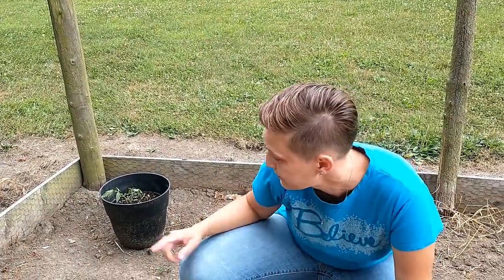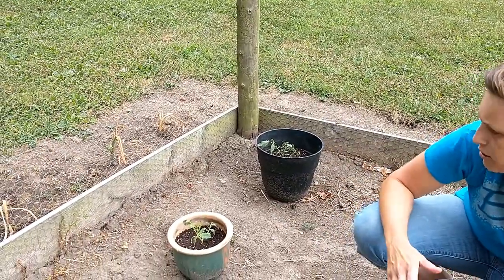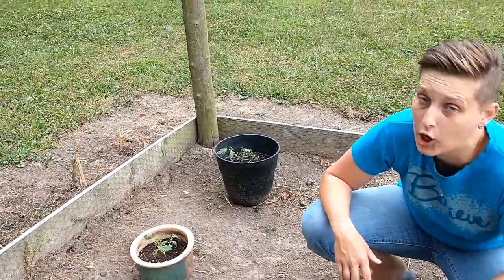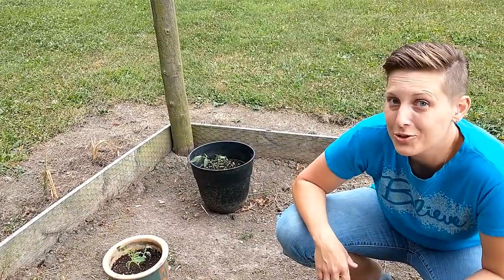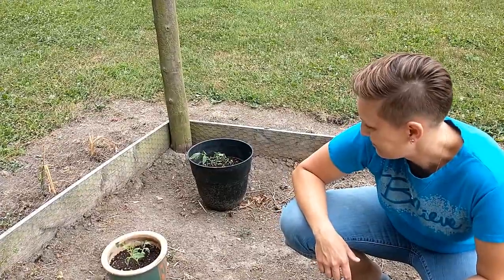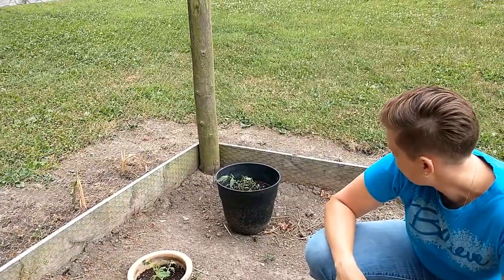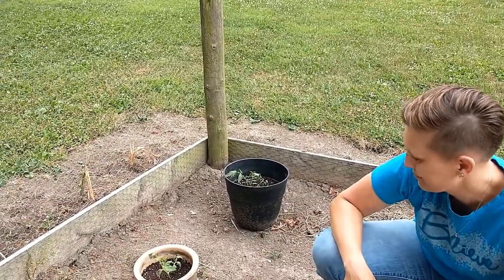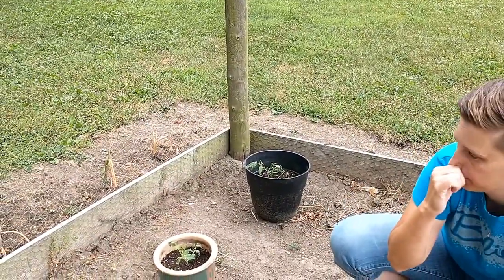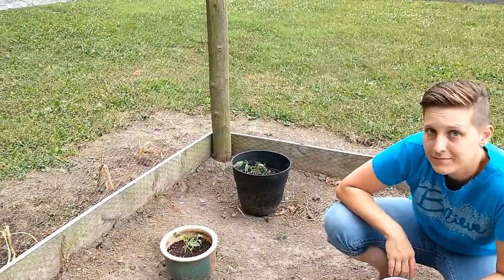So here we come. These are the two surviving suckers of the 3 or 4 that Jen and I snipped about a week and a half ago. I do not know what they are. I can't remember. So they're going to be a surprise. Whatever comes up is what we'll eat. We weren't really sure what they were when we snipped them because there were no fruits on the plants yet. We just knew that she was having some herbicide damage on some of her tomatoes and we needed to plan for new tomatoes quickly. Mm-hmm. And rooting suckers is a great way to get a head start on new tomatoes.